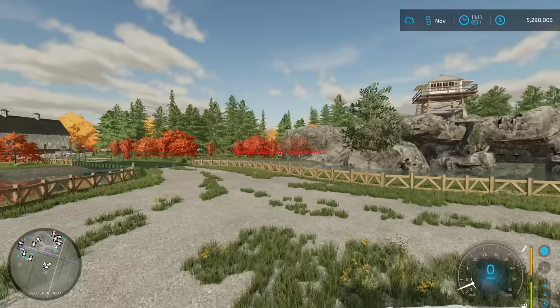Now, typically, we would go with a logging route to start things off, right? You cut some trees down, decent money. We decided to change things up on this one, and we went silage. Spoiler alert, we blew that out of the water within 5 years. We made our first $10 million in 5 years, which allowed us to build this massive cattle ranch, the ultimate $10 million cattle ranch here on Western Wilds. Man, what a fun build this was.